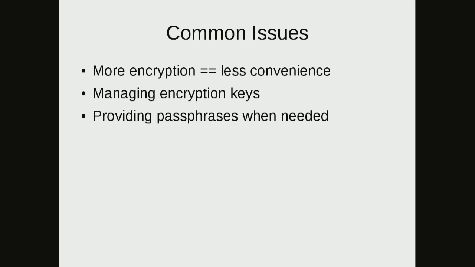So you've got to pick where along that continuum you want to live. You have to decide, how do I manage encryption keys, right? So, for example, for accessing my Amazon account and my Gmail and stuff like that, I have a YubiKey. This actually has the ability to let me do a hardware-based two-factor authentication. Very, very secure, because even if somebody manages to compromise the password database or whatever, without this, theoretically, they can't get in. This is a lot more secure, for example, than using a text message to your phone.